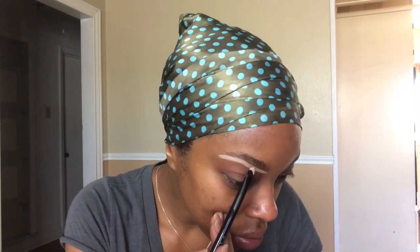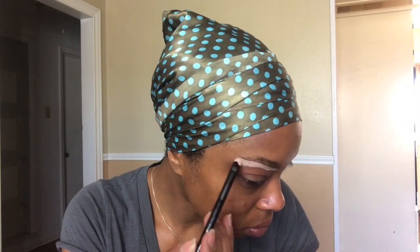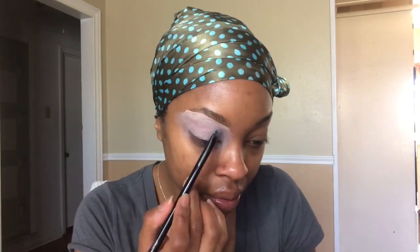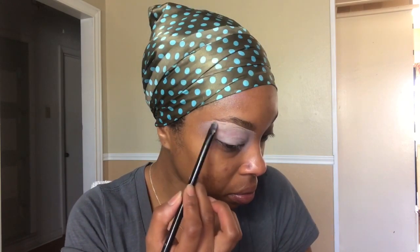Yes, I'm carving them out before I draw them in, because I've seen this done on Instagram, y'all, and I tried it and I love this technique. So that's what it is. I'm carving out the bottom part of my eyebrows, and I'm just going to spread it all over my lid evenly, just so I can get a nice smooth foundation for my eyeshadow. I'm making sure that it's spread out pretty thin, because in the paint pots, if you put it on thick, the eyeshadow starts to clump up a little bit.